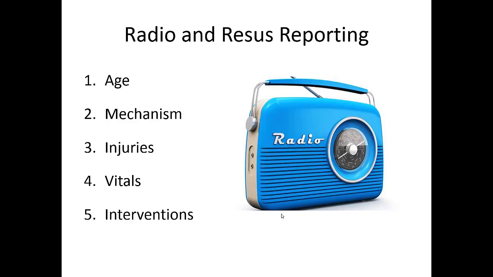As you're on your way into the hospital and interventions are done, the trauma team wants a quick radio report using age, mechanism, injuries, vitals, and interventions. For example: 'I have a 27-year-old female who was hit by a car. She has bilateral deformities to her femurs, a scalp laceration, neck pain, and is unresponsive. Vitals are heart rate 130, blood pressure 90 over 50, oxygen saturation 91% on room air improved to 98% with an LMA.' A good report should take 15 to 20 seconds — concise and complete.